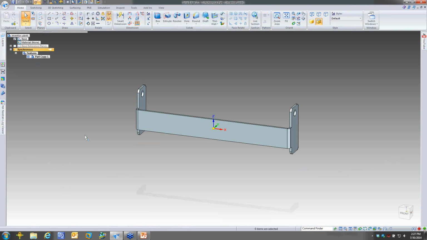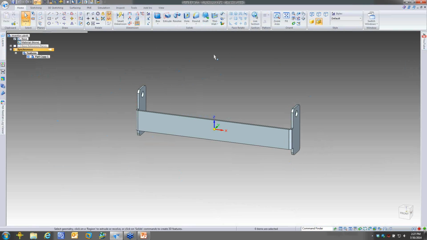Now, if you've ever worked with CAD systems and brought in data from those other systems, you'll notice that the history or the features that were utilized to design that part, they don't come across automatically. So this part will come in as what we call an unparameterized part, or what in layman's terms might be called a dumb solid. There are no features to it. But Solid Edge has a lot of applications that allow us to add intelligence to this model as though it were designed natively inside of Solid Edge.